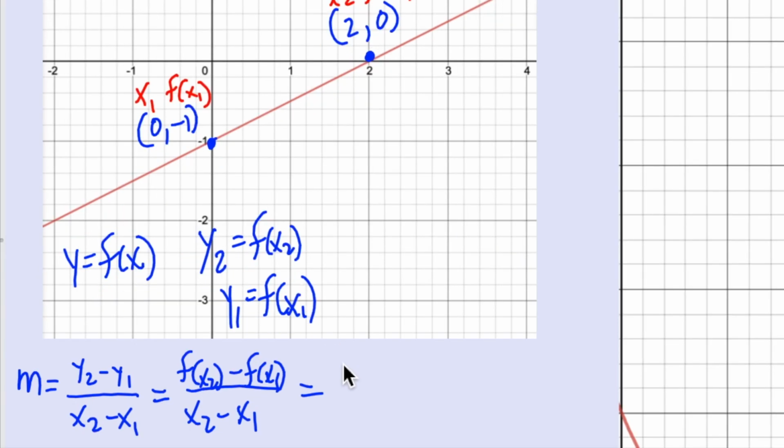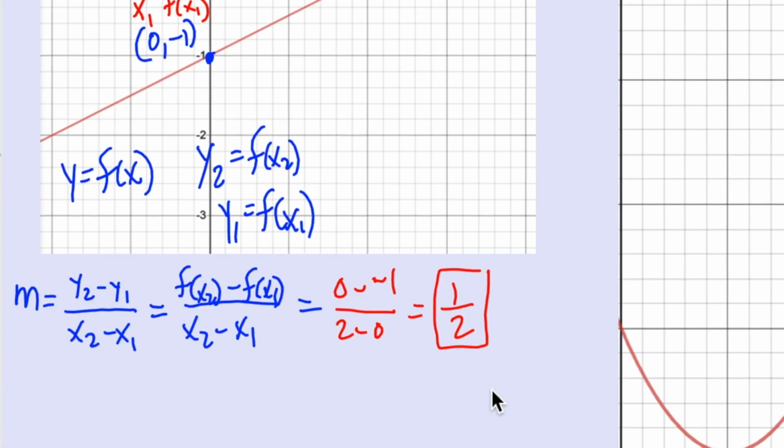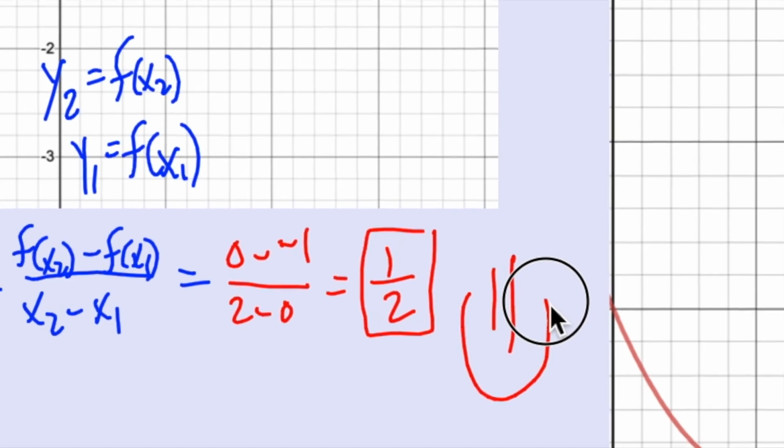So I'll just do 0 minus 2. Nope, minus -1. Made you look. All right, and then 2 minus 0. So I get my slope, or average rate of change, is going to be, double negative, oh yeah, a positive 1 over 2 minus 0, which is 2. There we go. So this is our slope, gradient, or average rate of change here. Yay.